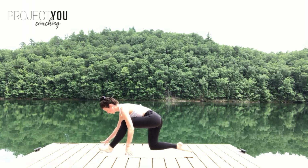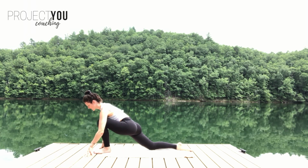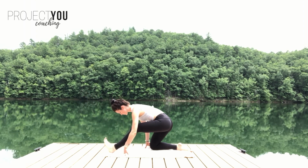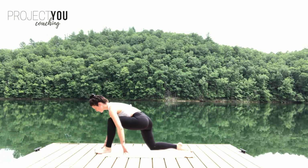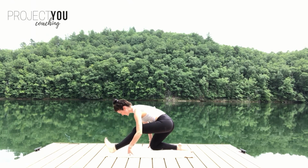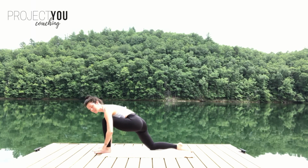On your next inhale, walk your hands forward. Reach your hip towards your heel. Exhale, send it back. Half split hamstring stretch. Inhale and exhale. On your next inhale, walk those hands back up to the top of the mat.